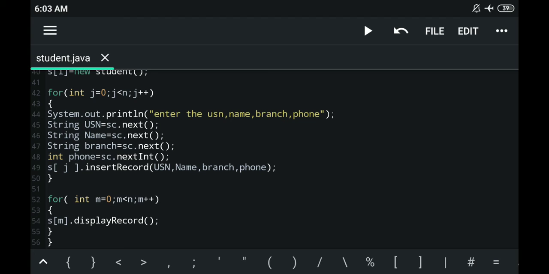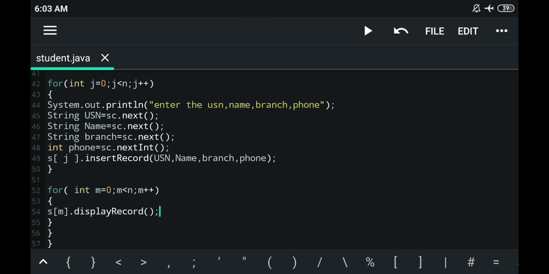So after it, once the object is created and its values are read, they are inserted into the object by making a call to S of j dot insert record with the parameters USN, name, branch and phone number. And lastly, we try to display the contents of all these objects.